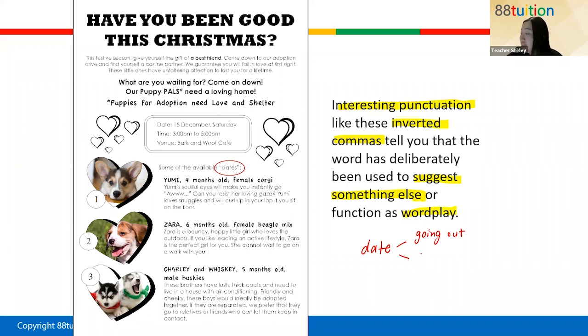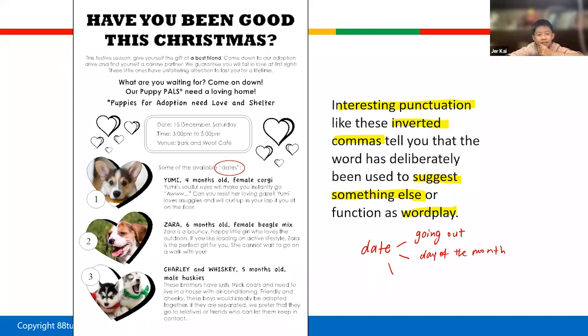But of course, date can also mean the day of the month or day of the week. Okay. And also there is another date, which is, do you know red dates? Right? And then in some cultures, I think for Hari Raya, they also eat a lot of dates. So it's a kind of fruit, a date. Yes, Jakai, you're raising your hands. I think it's also in China. In China, you mean the red dates? Ah, red dates, yeah. Okay, basically it's like a fruit, yeah.